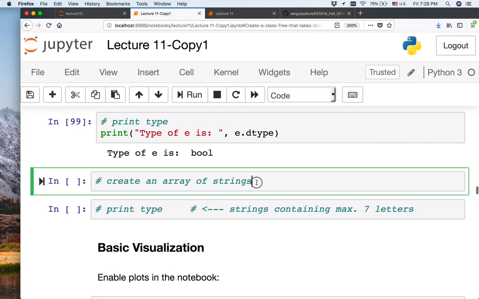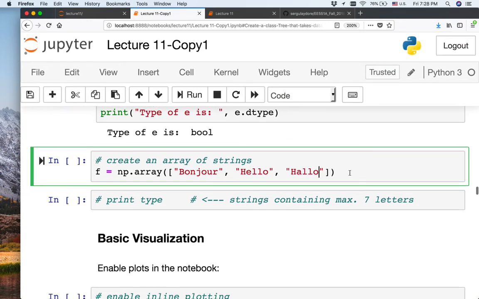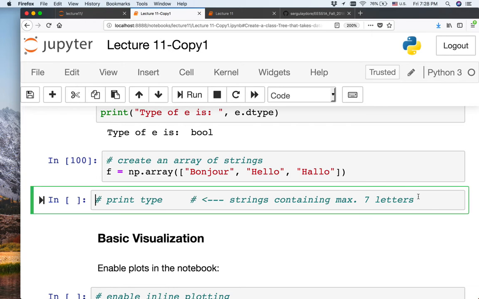What about strings? Let's say f = np.array(['bonjour', 'hello', 'hello']).